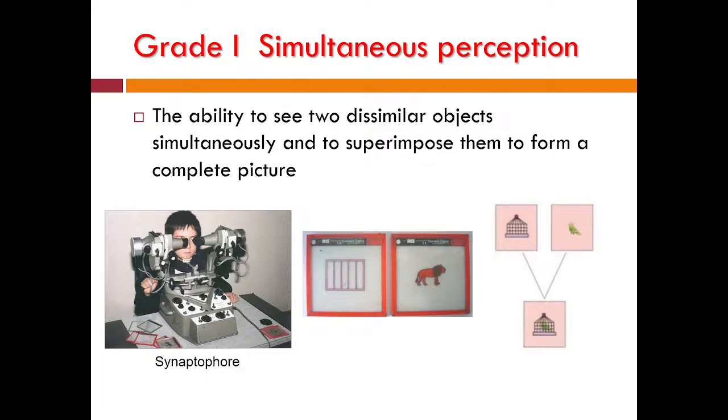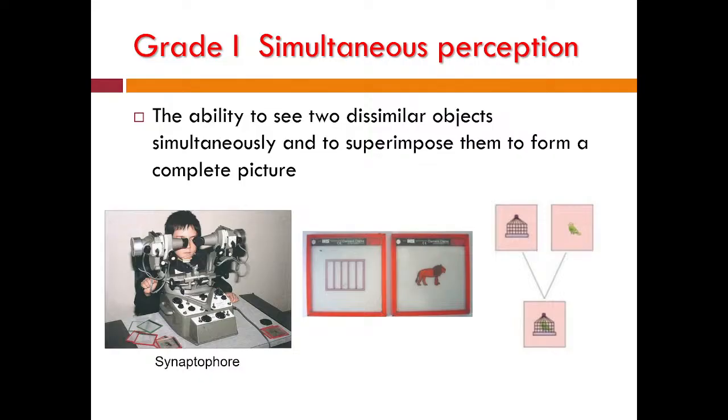This means at that point the image is falling on the fovea, okay. So this child has to move the arm of this synaptophore to put the lion inside the cage. And when we see the pupillary reflex, it will be in the center of the pupil if the child is orthophoric, okay. So when these slides are stimulating the fovea of the two eyes, they are dissimilar images, but the child is able to superimpose these two. Not able to fuse because they are dissimilar images, but will be able to put the lion inside the cage. So if this is possible, we label that grade 1 of binocular vision is present.